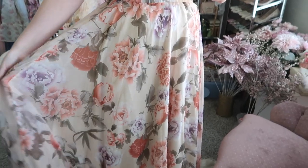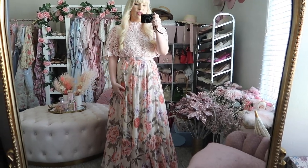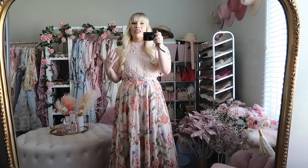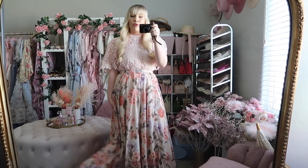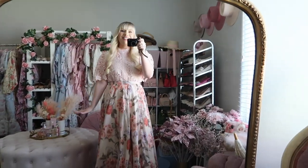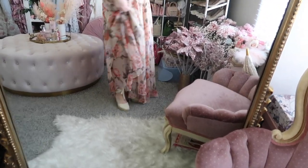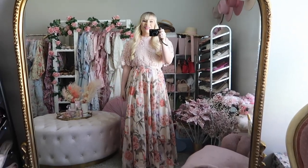The skirt is so pretty and photographs really well — similar to the last one but in different colors. The background is a tan-beige and the flowers are peachy with purple. The fabric is chiffon — very flowy and easy to wear, easy to dress up or dress down. Great for the beach or vacation. It has an elastic waist. It is a little long on me but I am petite, and I'm wearing espadrilles so it's just touching the floor. Very comfy, cute, feminine, and definitely a winner.